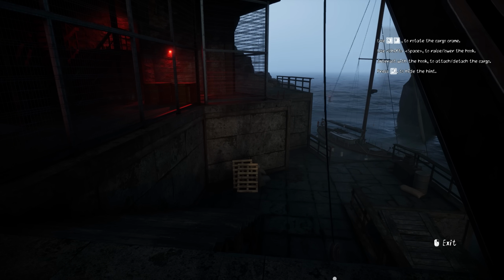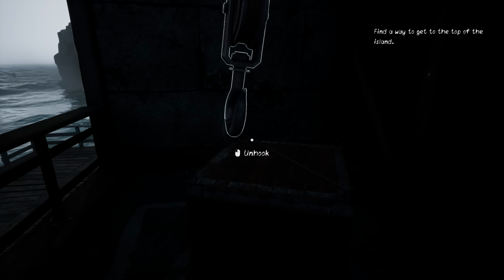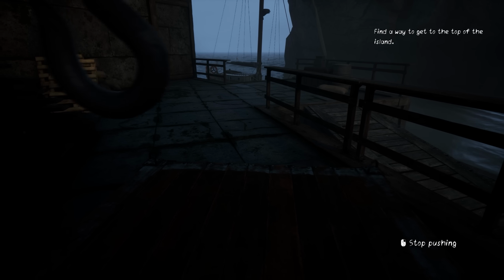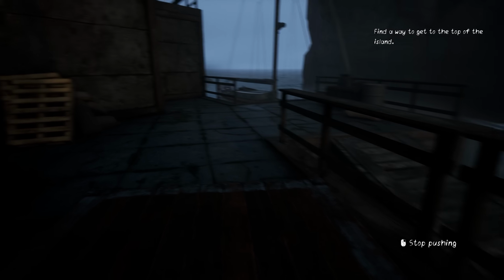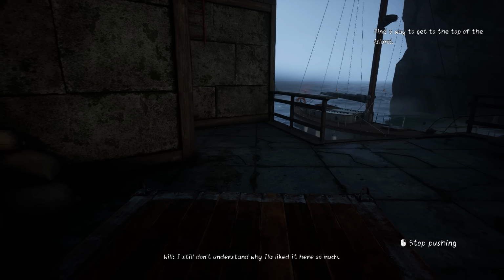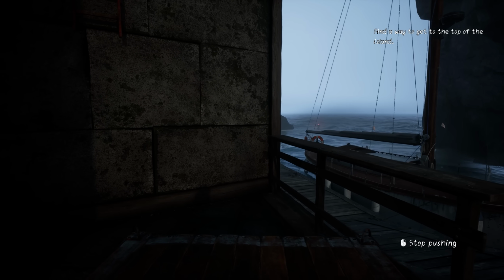Gotta be a way we can remove that and move it around. Yeah, that's what they wanted us to do. It's dark back here, that's for certain. And hook that. All right, cool. Now let's push it. Push it over here to the ladder. I still don't understand why Hila liked it here so much. Yeah, it's kind of crappy, isn't it, buddy?